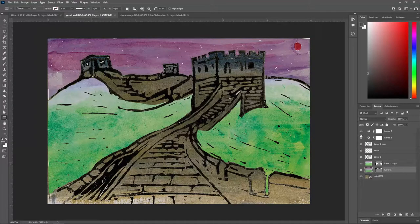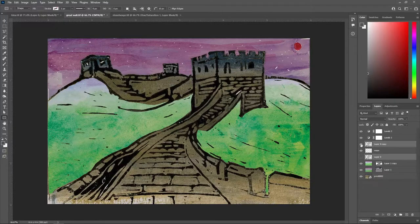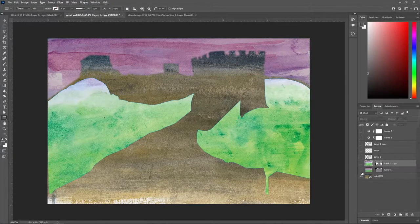So it was all really built the same. These top levels are just trying to get it more accurate to the whole aesthetic. And we got these two layers, which are my actual block print layers. This layer right here is the moon, and these are my background layers that I have. So let's turn everything off. I'll show you guys the background. Okay, so we'll go to this one too.